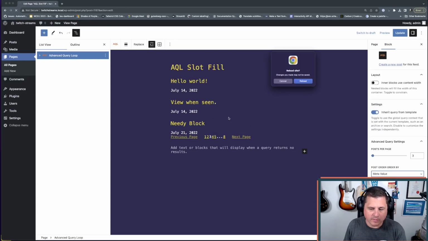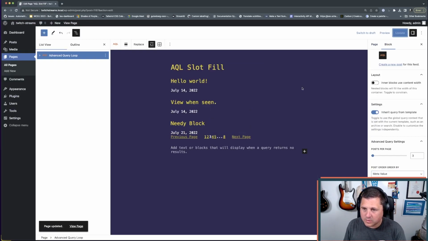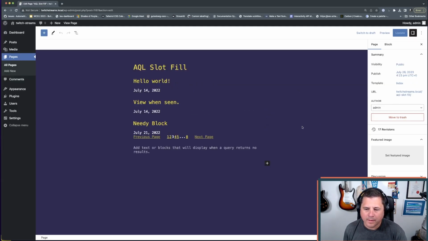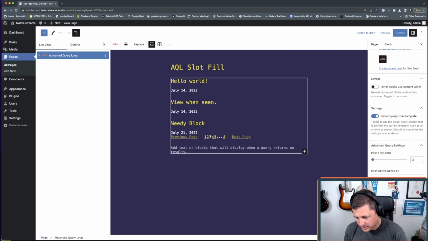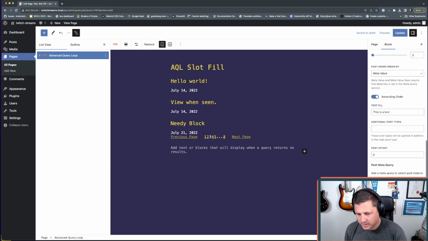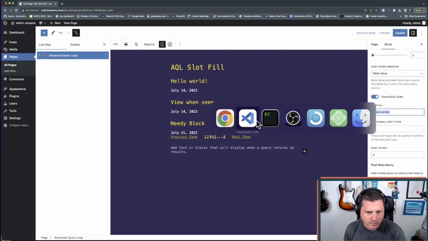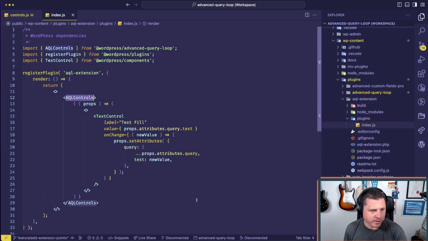So now we should still have our test fill. Update, sure, update. And there is our test fill. So the test fill appears in all places, I think. Does it? Yeah, it does, right here. That's because it's targeting all the controls.